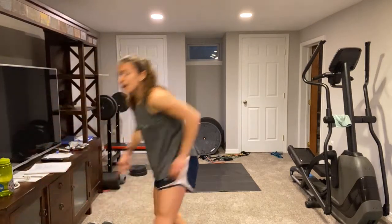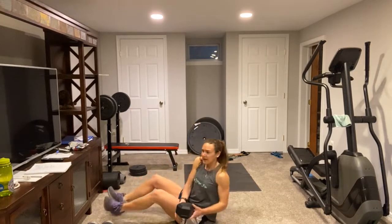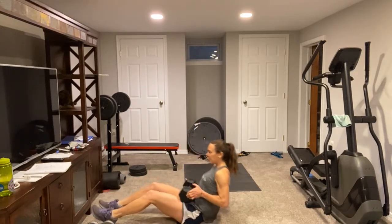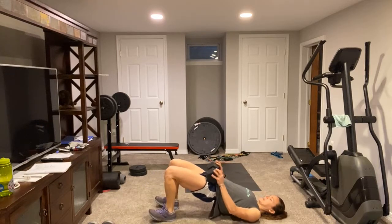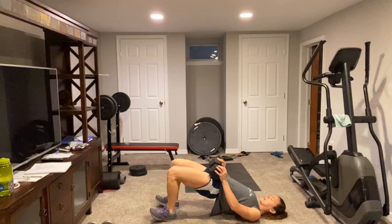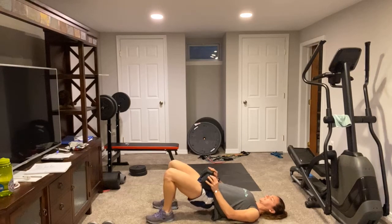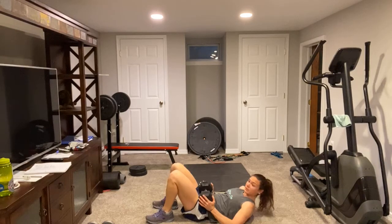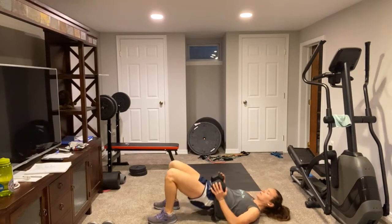All right, hip bridge. You can add weight if you want to. Okay, on the ground. Weight can be on your hips. You're gonna push up and down. Squeeze those glutes. At the last 15 seconds, we're doing pulses. However much weight you want, doesn't matter to me. Ready, set, and here we go.